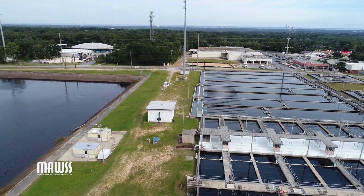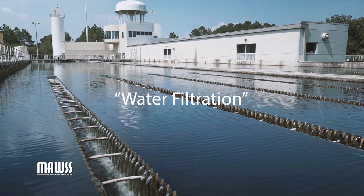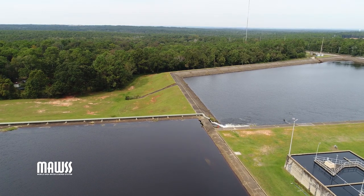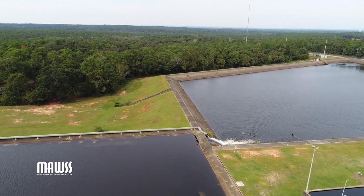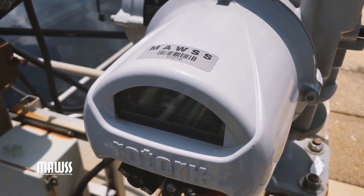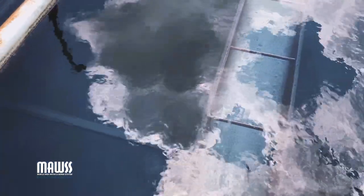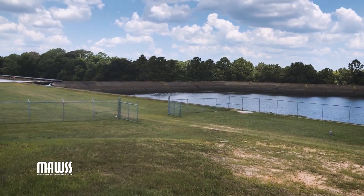In Mobile, we have two filtration and purification facilities, Stickney and Myers, both located in the western area of our city. A few filtration steps, such as dewatering, are coordinated between the two facilities, a reason for their close proximity. Myers, the newest plant, is over 30 years old, but both are immaculately maintained and efficiently operated. The combined capacity of the two facilities is 90 million gallons a day, but the daily demand is between 45 and 55 million gallons a day.